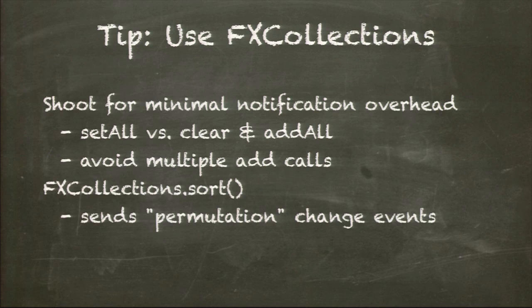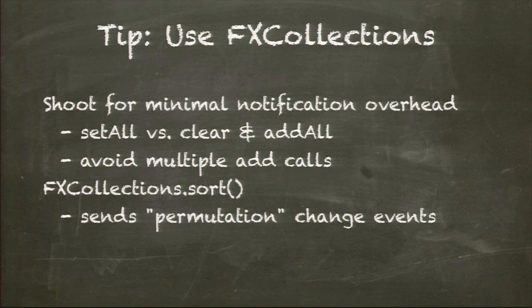And when it sends a single permutation change event, we know two things. Number one, not only has everything changed from index N to index M, but we also know that none of the items were removed and no new items were added. They were just moved around from place to place. And that means we can avoid all the structural integrity checks and other sorts of things. We just know things have moved in order. I'm happy. That's fine. I'll just go update the little peer. We'll draw it in a new order. Life is good. So permutation is very, very handy for us.